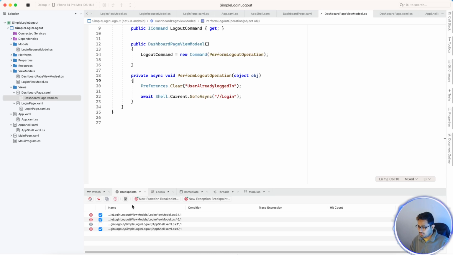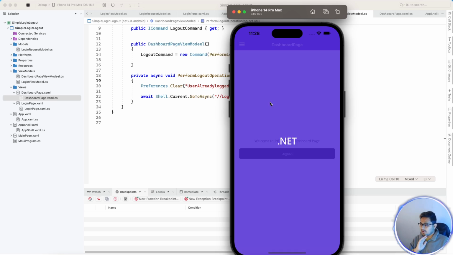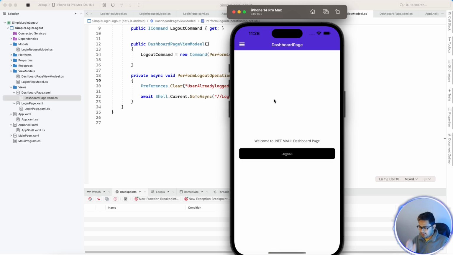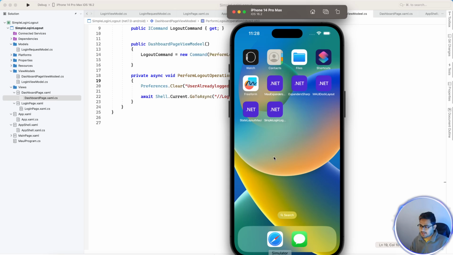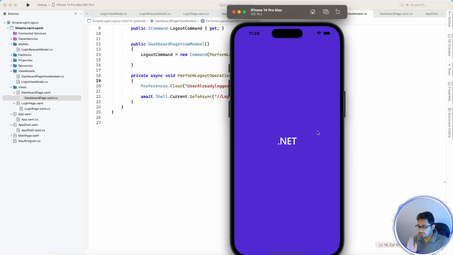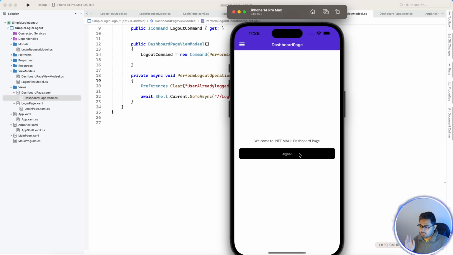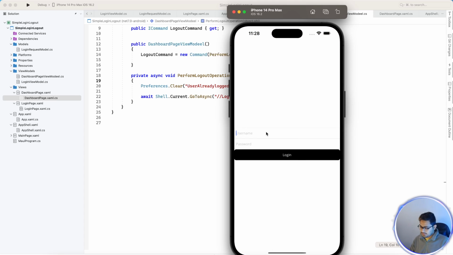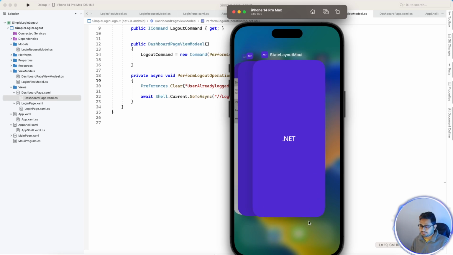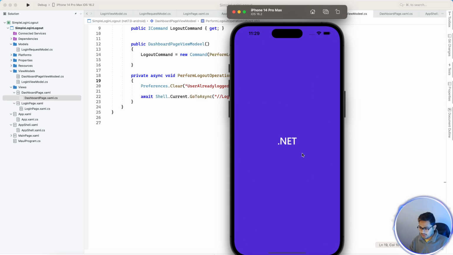I'll remove all the breakpoints, clear all the breakpoints, we don't want them. Our application right now starts with the dashboard page whenever a user logs in. I'll close the project and show you how it works. Simple login logout example. First of all, when the application starts, the login will occur. Then when I log out, we'll use some username and password. Now we have not logged in, right? We'll close the project. Now the login UI should come.